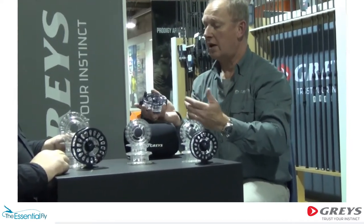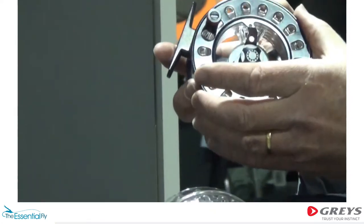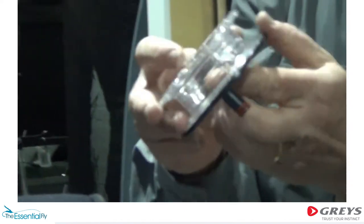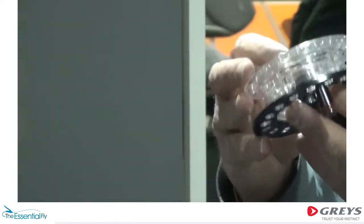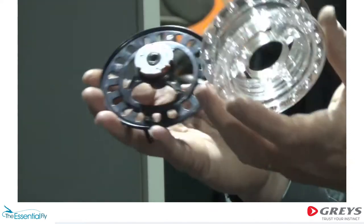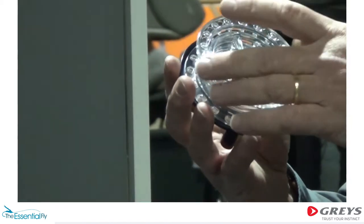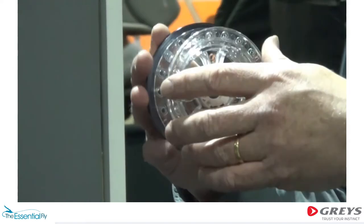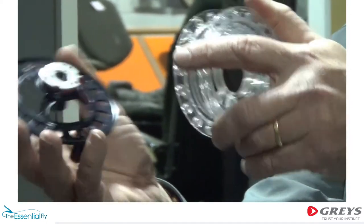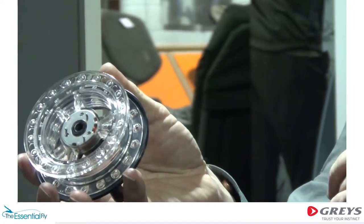Within each of these reels, let's just take this one, it's very simple to change. You've got what we call an encapsulated cover. That just unscrews, and you pop it out like so, and then put that down there. You see that little red marker there? It's a switch, so all I do is push it over to one side and it just falls out. So much easier, there's no dragging or writhing. What locks it is that here it's all raised and it fits into these. So when you push it, it just locks into that, and then you use that to fix it.